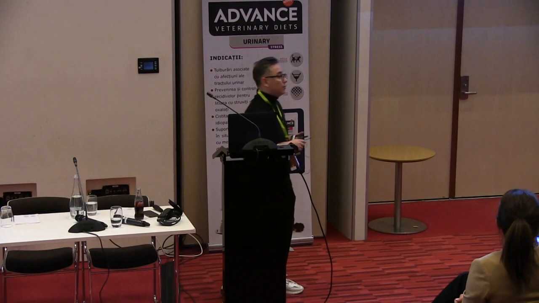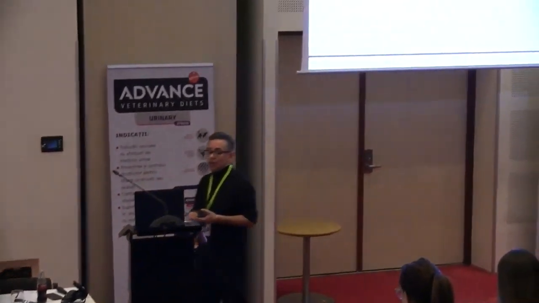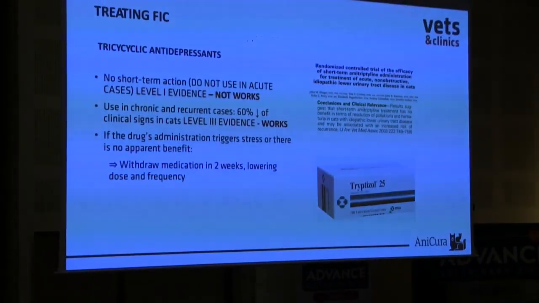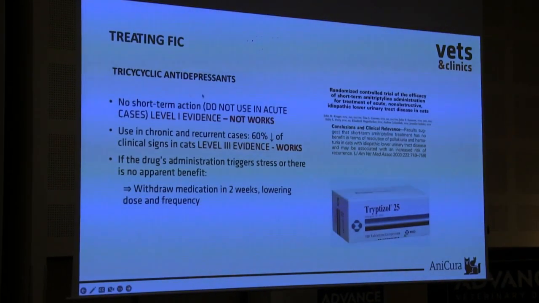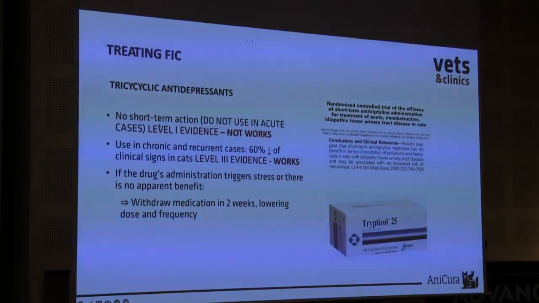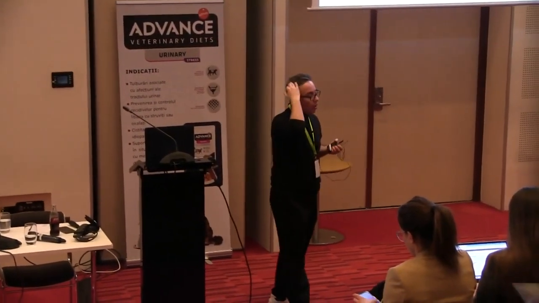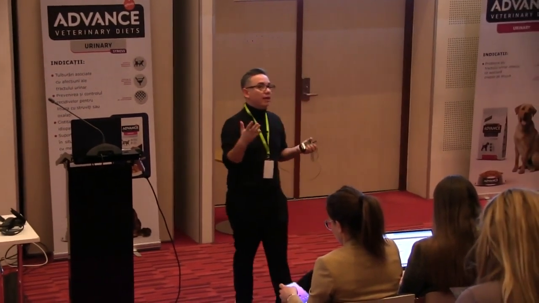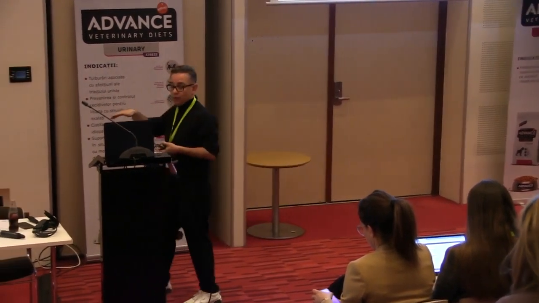What happens if we use it in acute cases? It would be a good option because, according to the pathophysiology, it could work. But in a study that was published recently, they found that in the short term, amitriptyline, even in a level 1 evidence study, doesn't work. So only use it for the chronic cases, okay? When we use this medication chronically or long term, we have to decrease the dose slowly when we use prednisone or glucocorticoid, okay? Over 2 weeks.